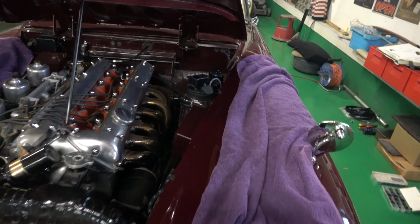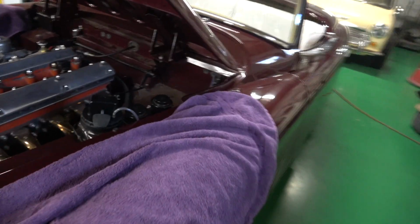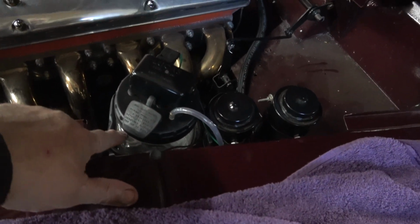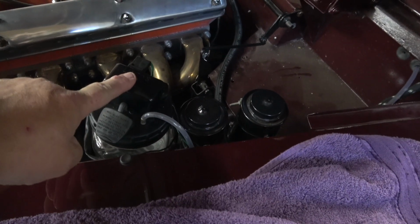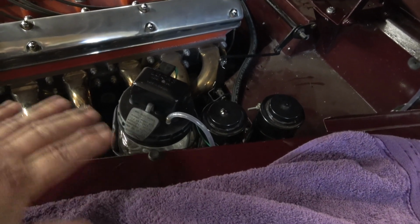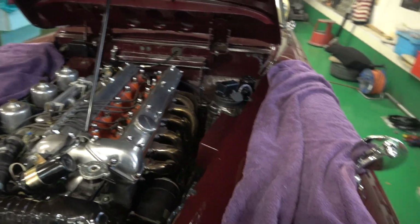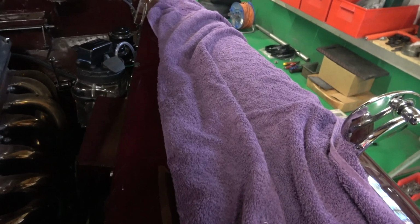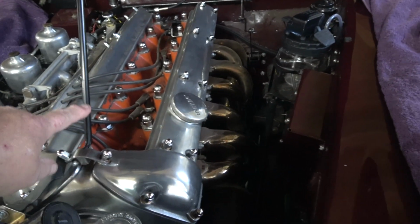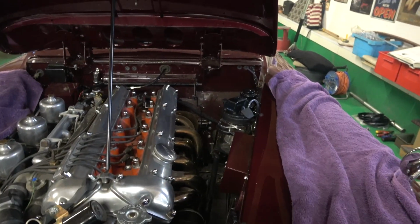Okay, so a quick update on the XK. It turns out, I remember now, because this bottle is square, it's actually from a Mark II Jaguar. It has an electric wash. On the XKs they were vacuum, and apparently notoriously bad. They were vacuum, I think, from the manifold. And that's why the round ones are much smaller or lower, and that's why we couldn't put this rod there. So I had a rethink on this.